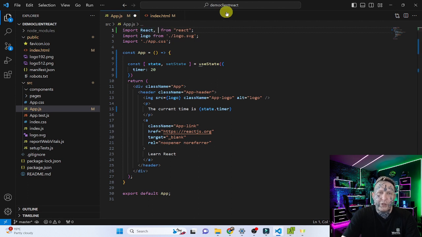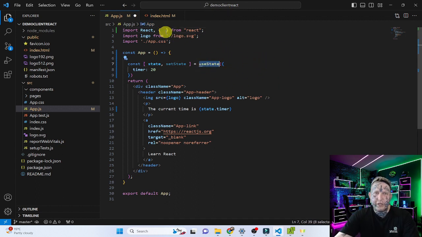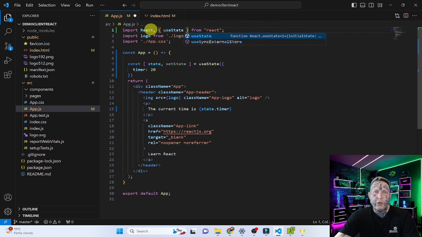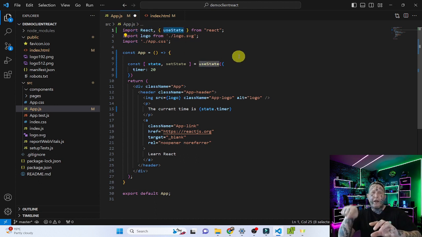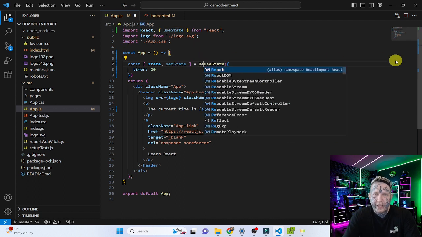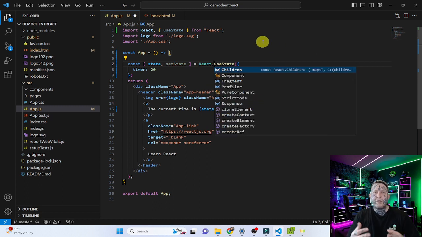And then what we're going to do is we're going to destructure. So we're going to pull off the useState, this function from our React project. So what this does is basically it goes into the React dependency, and then it destructures or pulls apart React.useState. So we could technically do React.useState, but that's dirty. That's too much work. It's extra code. It's just not clean. It's not the best way of doing things. The best way to do things is to destructure and allocate appropriately via destructuring.